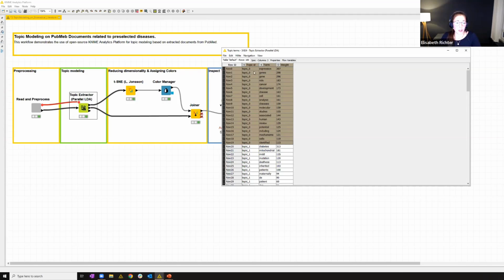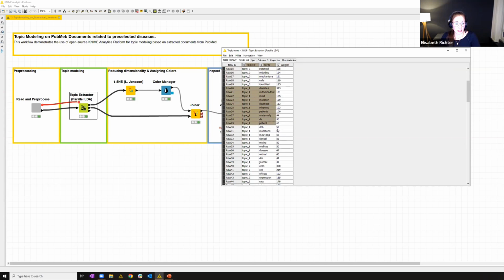Looking at topic 0, we have words like gene, cancer, disease, stuff like that. So we can decide, okay, topic 0 is probably about some type of heritable cancer, maybe. This would be one thing.